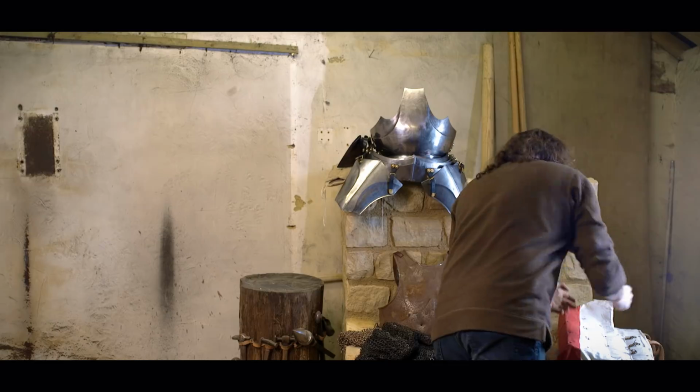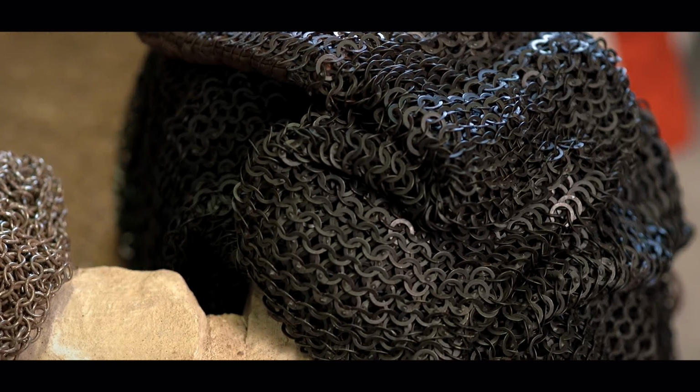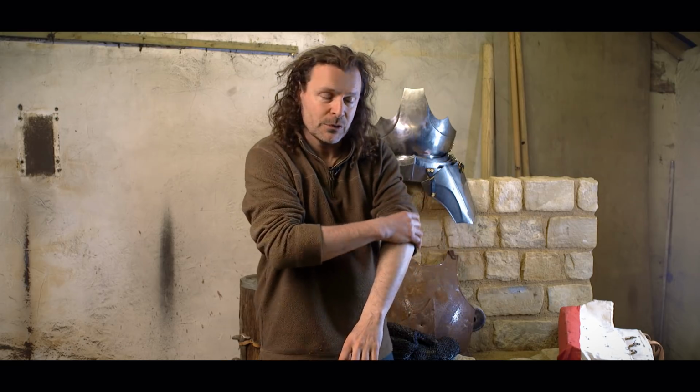As people started to get more and more weighed down in their armour though, there's a limit to the amount of mail, plates, and layers that you can actually wear and be practical on the battlefield. Yes, knights are starting to get onto horses, so they're not having to walk everywhere, of course, but knights did fight on foot as well. There is a balance between being protected from the enemy and actually being able to do any damage or fight for any length of time.